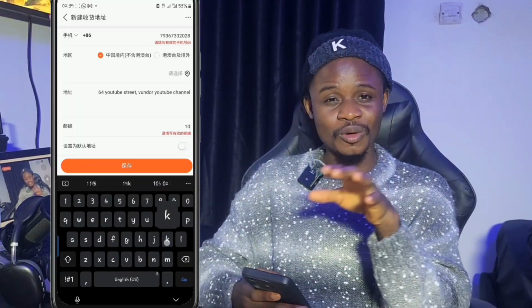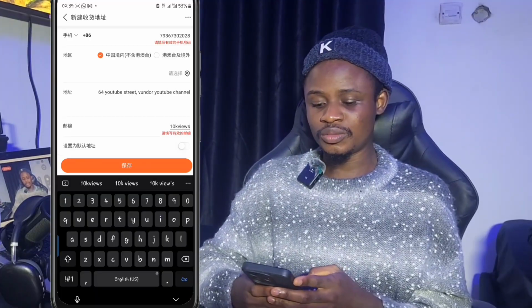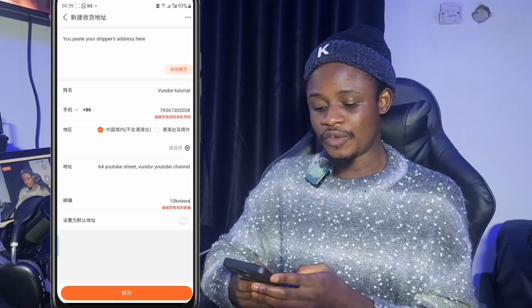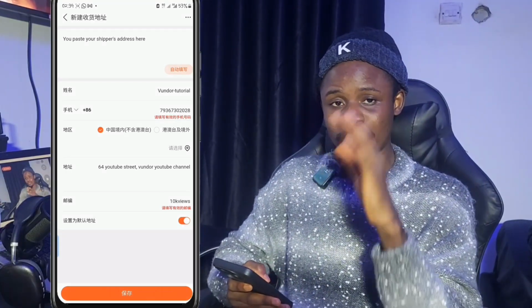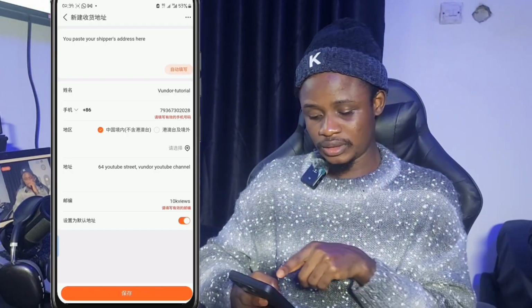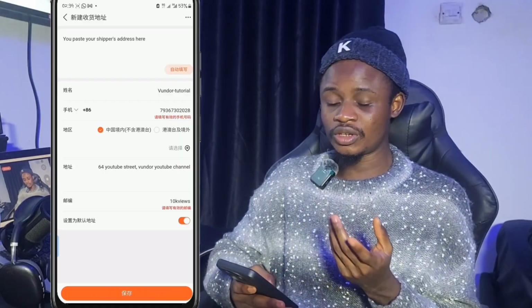So you're just going to be copying and pasting your logistics company's address. And you're going to be asked to enter your postal code. You're going to enter your postal code, and if you're saving the address as your default address, meaning all the products you're buying will be shipped there by default, you're going to turn on that button down there, and you're going to click on save.